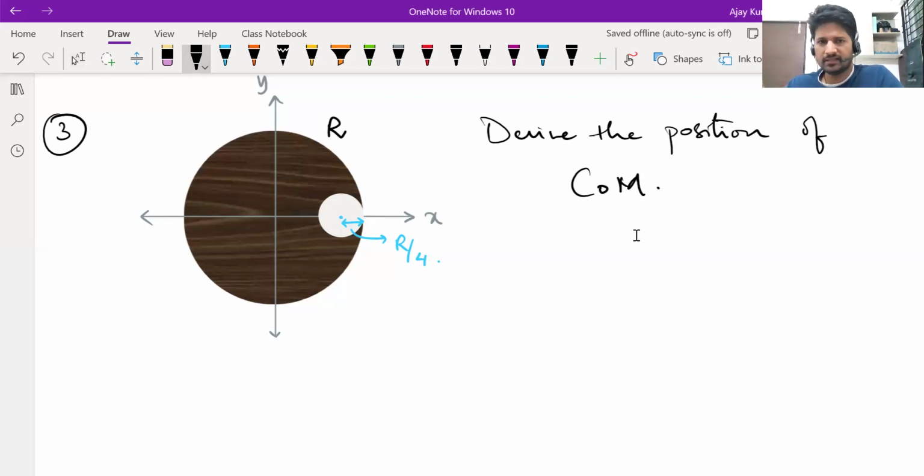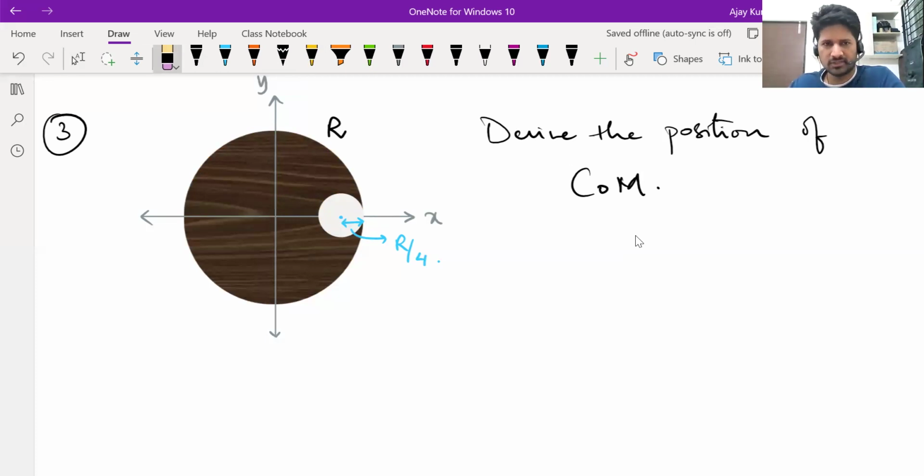See, this is clearly a case of a symmetrical system from which some mass has been removed. Now, this problem has to be solved by using the idea of negative mass. You can't treat it as a collection of small parts because you can't even tell where is the center of mass of this part. Okay, for the others also it's quite difficult actually. We don't know where is the center of mass of a quarter circle. Fine.